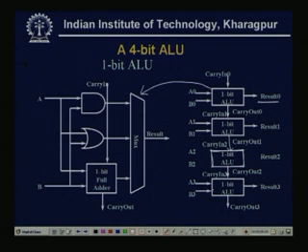Another 1 bit ALU. In that way, if it is a 4 bit ALU, 4 such 1 bit ALUs are concatenated or appended, with the previous carry out as the carry in of the next ALU, and it will be designed like that. So, this is a general schematic for an n bit ALU.